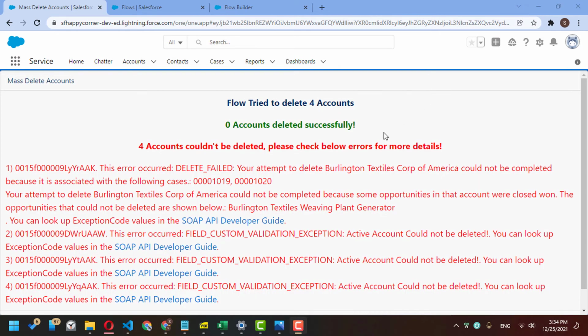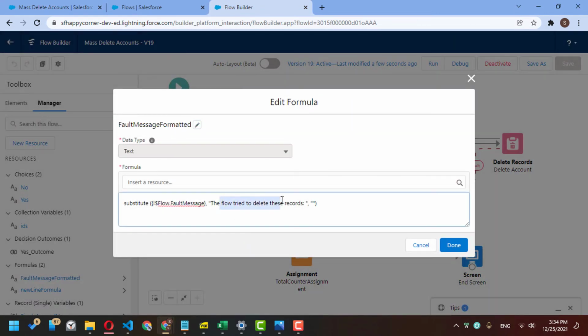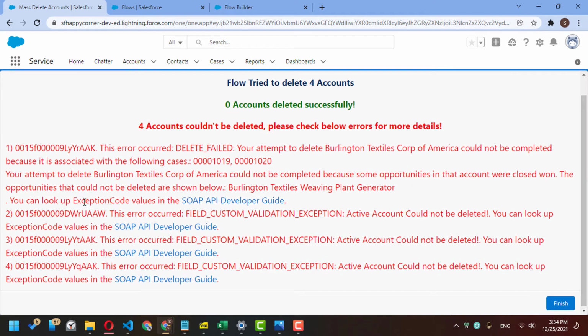Oh, you see now, the first sentence saying the flow tried to delete has been replaced with a blank value. So it will display 1, record ID, then the error occurred during deletion, and here are the details. Okay, but what if I would like to remove, you can look up exception value, so that it's much cleaner.